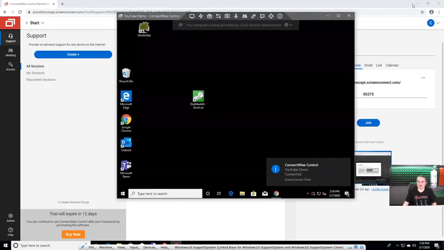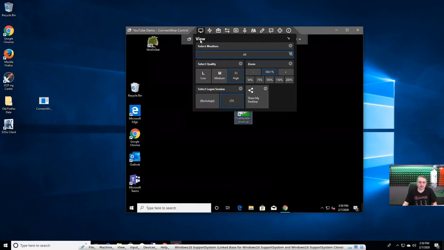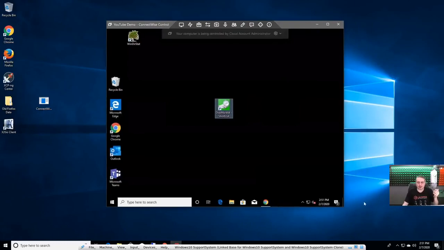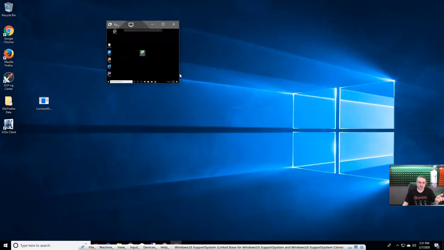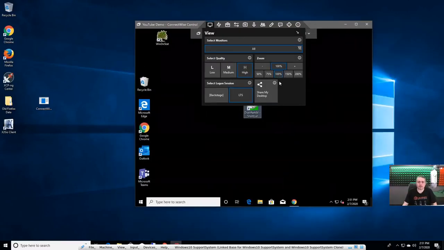So now in Windows, we have a nice, much more modern looking interface. So I can do the same things, drag things around, operate the system. That's all the same, but this is so much nicer. Now, when you get select monitors, it works in Linux, but you either show all the monitors spread across or one at a time. This actually lets you pop them out. Now, there's only one monitor on my demo machine, but it's kind of cool as you can pop each one of them out into their own window. You have these same options, low, medium, or high. So if it's a lower bandwidth connection, you can do that. You can say, all right, low bandwidth and shrink it down. You can scale these pretty easily to different sizes. So that works, and we'll just leave it back at 100%, but easy enough to zoom in and out.